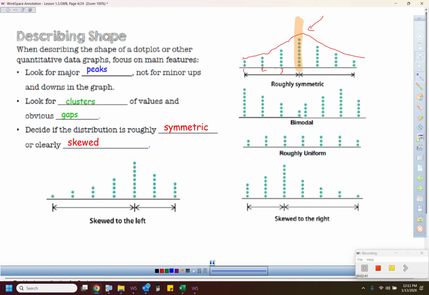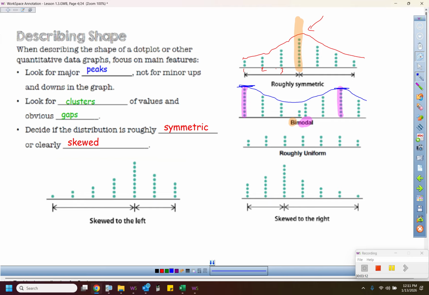Then the second one, bimodal. If you trace the top of the dots and make a curve, you get this weird little hump. Bimodal means this. Bi means 2, like a bicycle has 2 wheels. So bi means 2, and modal means mode. From way back in your Algebra 1 days, mode meant what occurred the most. You had mean, median, and mode. Mode occurs the most. So how do you feel about those two dudes right there? There are 2 modes in that. We don't see much data that looks like this that often.